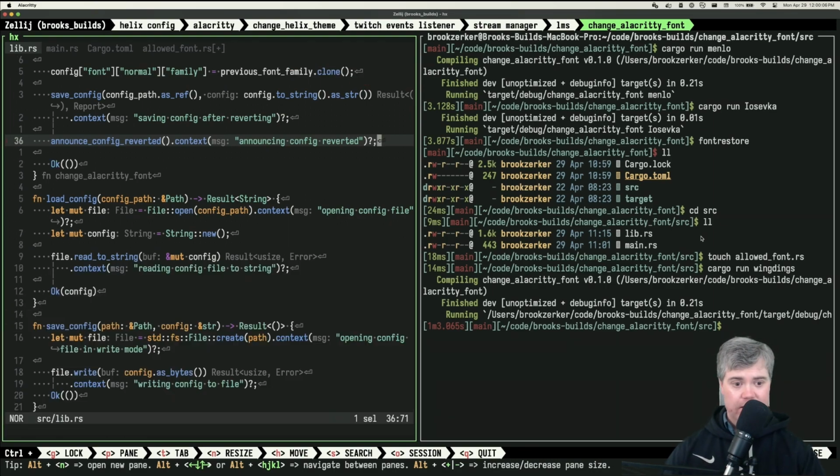Okay, so if we do that, now if we run this again, put ourselves in Wingdings. Changing Alacrity font to Wingdings. Now in 1 minute, it will announce that, hey, that was nice, but let's go back.